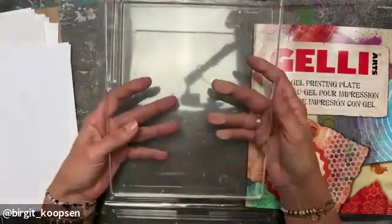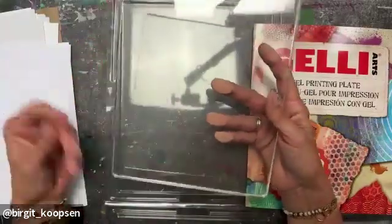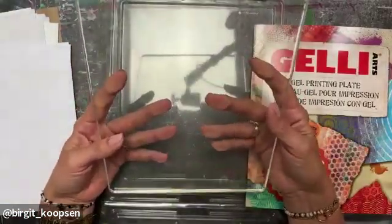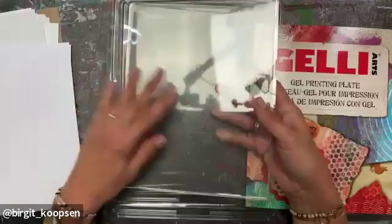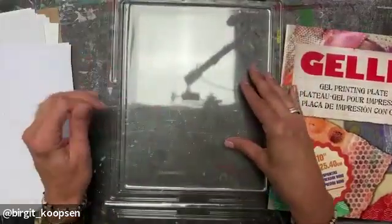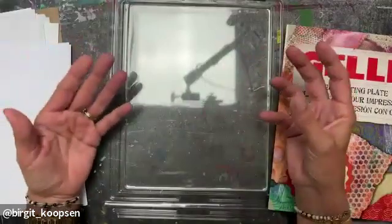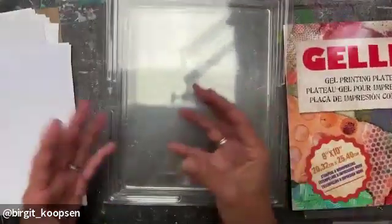It will only look like this for about 2 prints, and then it will get a kind of a milky look. It stops being this transparent. Don't worry about that. It's normal. You will not keep it like this. And actually, I think it starts working better when it gets a little bit of that milky look, because that means that the surface is changing a little bit.